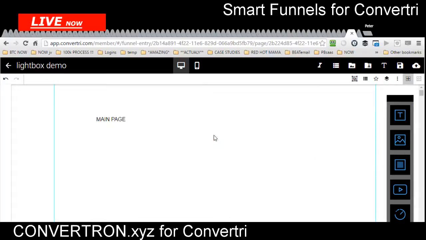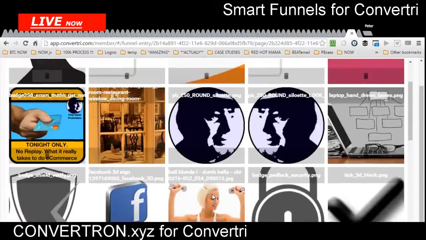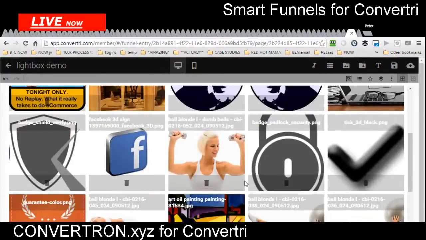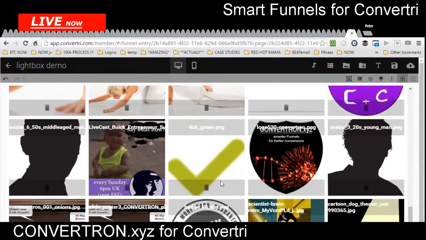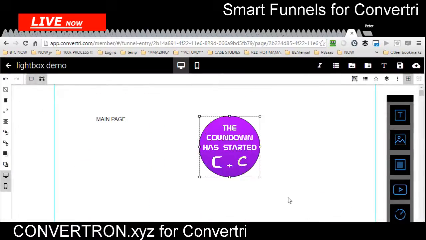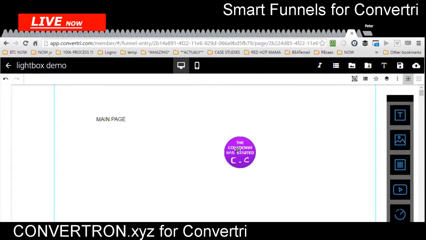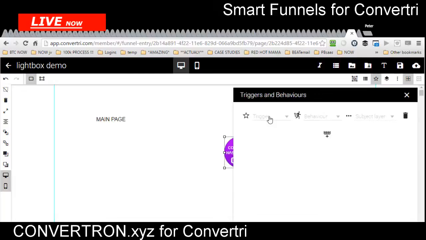So now I'm just going to add whatever it is that's going to pop up my Lightbox. So it might be an image, or it might be a button, or it could be a bit of text, whatever we want to do. I've lost it again. Let's use that again. So let's say this is a button. Then we basically want to do the same thing. So we click on that. We go to triggers. This time we want to add it, and we're going to do it so that we could click and it would show that layer, the Lightbox that we just created.